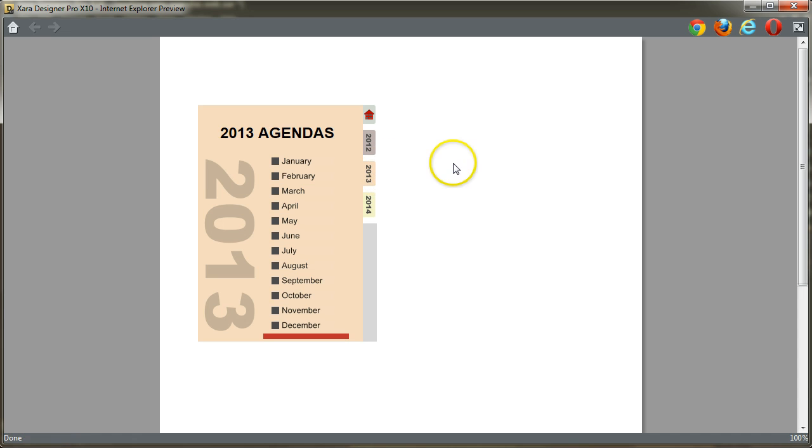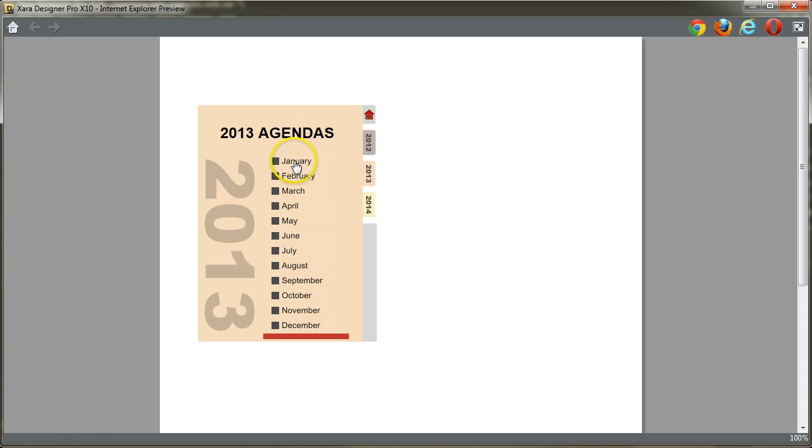Now when I click on the 2013, the 2013 page background matches the 2013 tab, because they're both named colours. That tab there is coloured 2013, and this page background is coloured 2013, and that's the beauty of named colours. Not only that, you can change them, and that will change every element of them. A bit of bother at the start, but well worth it in the long run.